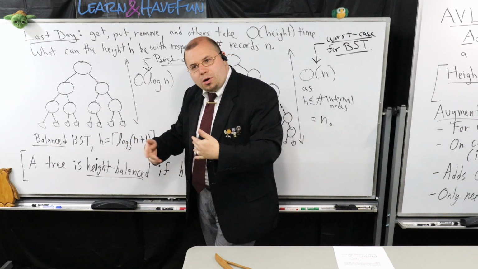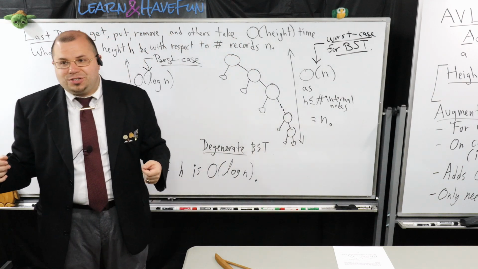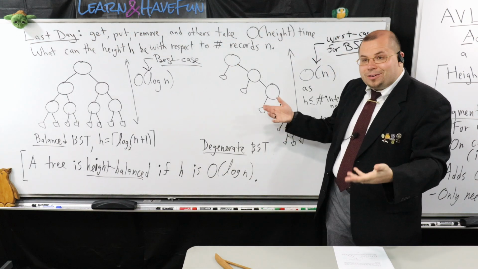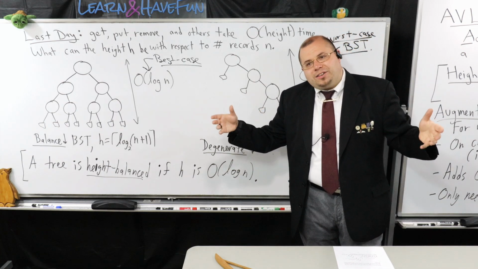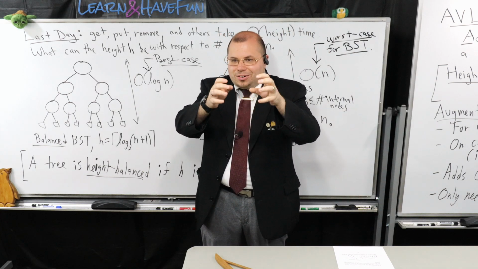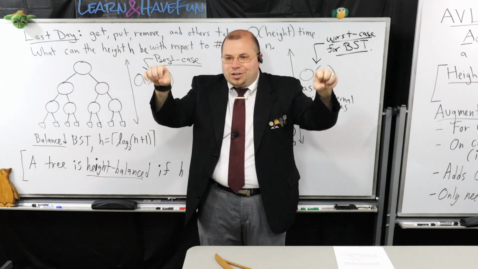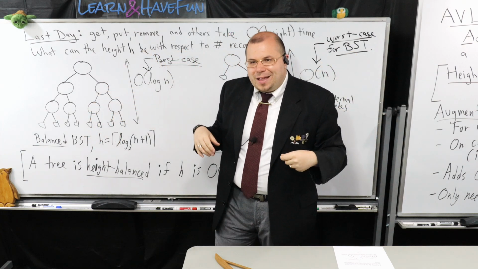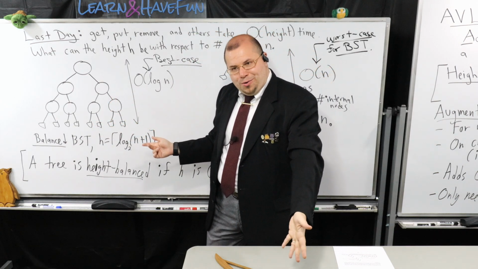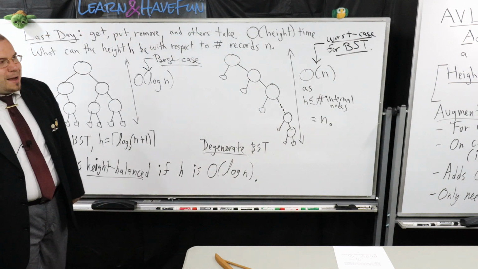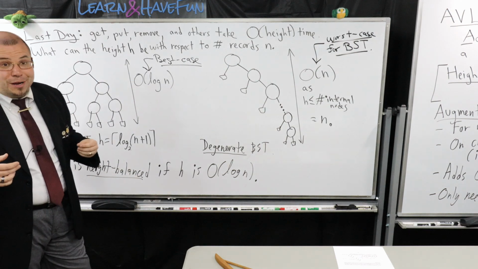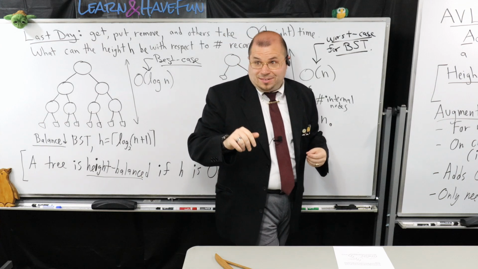Now I must stress that there are ways to actually create these types of binary search trees. For example, you can take every one of the records you have, insert them into an array, sort it, and then do something akin to binary search where you start in the middle and insert every single element from the centers of each subarray. You can actually build up a balanced binary search tree this way, but doing this is slow. It's expensive to do if you absolutely need to. So I want to show you that you can actually get this time complexity of big O of log n in the worst case by other means.